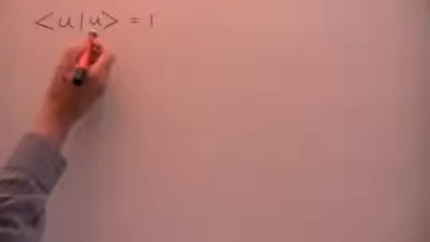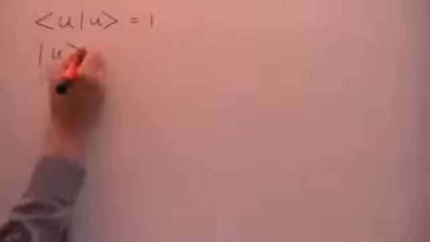Let's continue with the concepts. I've already introduced you to this. The inner product of up with up equals 1, because up is a basis vector, and the inner product of any basis vector with itself is 1. If it had been the inner product of up with down, that would have equaled 0, because basis vectors are orthogonal. The inner product of one with a different one is always 0. So what then is this beast?